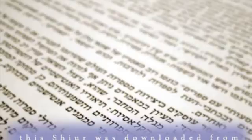So the Rashba says, Tshuva. Let me answer you in backwards order. Amarta she'ilu ve'ilu ikaran midivrei Torah. You said that both tzitzis and lulav are biblical.